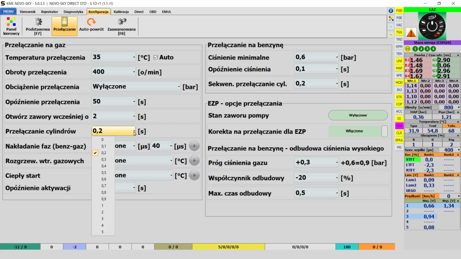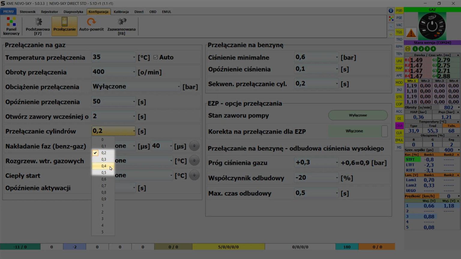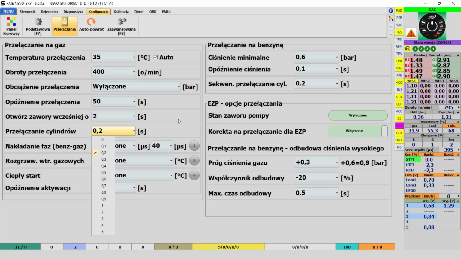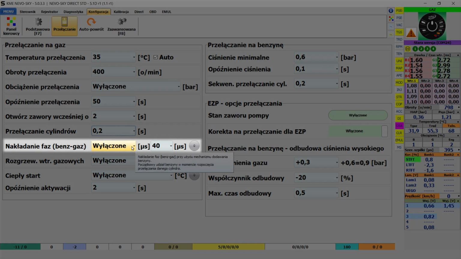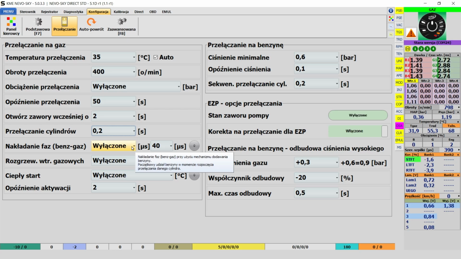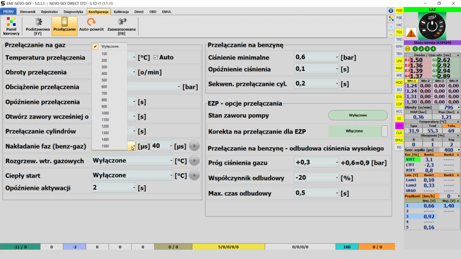In direct injection, the initial fraction of petrol addition must be set, and the value by which the gasoline injection will be reduced in subsequent cycles. It is also possible to set the gas injector heating mechanism. It provides better stability of injectors opening at low temperatures. The mechanism is activated when the reducer temperature at the moment of starting the engine is below the set value. The mechanism does not require any additional elements.